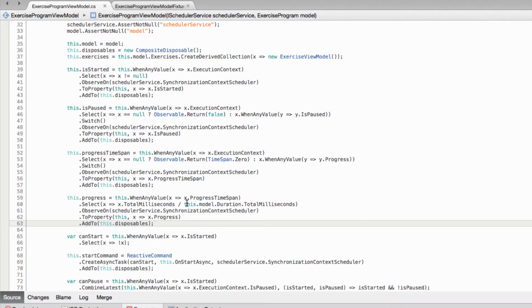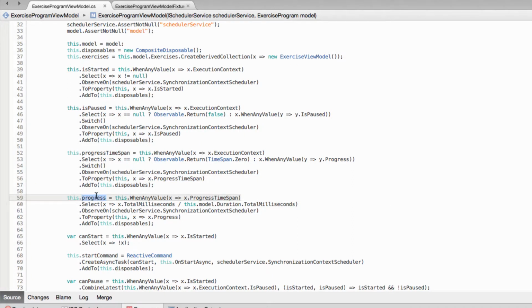Okay, so that's the implementation that I'm hoping will work. Again, taking a similar approach to what we had before, where checking when the execution context changes, and when it does, we grab the observable of the progress property within, using a time span of 0 if there is no execution context. We switch to that new observable, and then we convert that to our property progress time span.